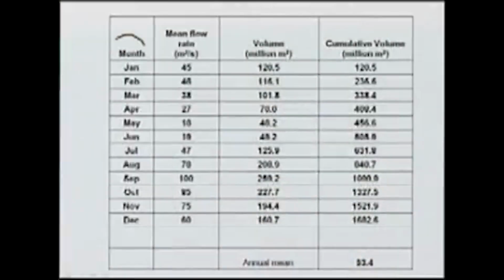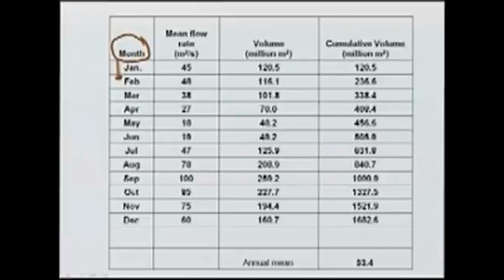Now, based on this availability of flow, we can design, let us say, a storage system which can store water and then supply it when the flow is smaller. So, for this purpose we analyze what is known as a mass curve, and a mass curve is nothing but how much accumulated mass of water is available throughout the year. And to analyze a mass curve, we can look at it in terms of monthly rate.